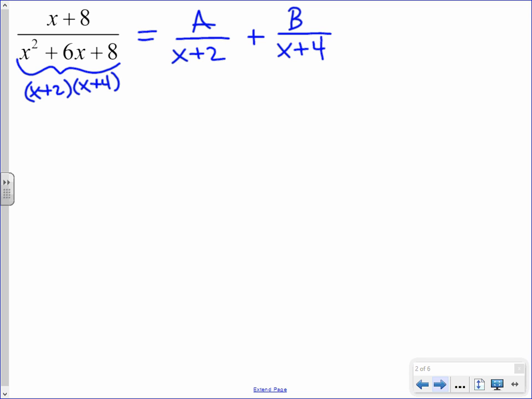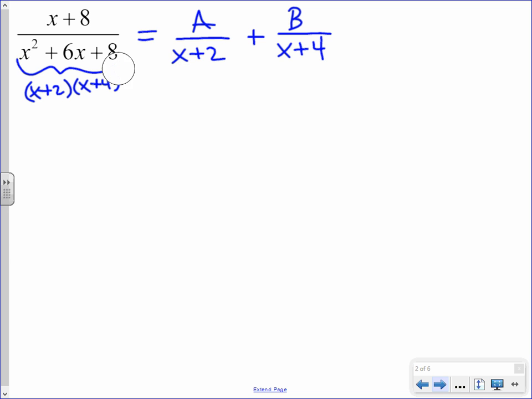Just when we're doing the problem, our A's and B's are going to be different. They're going to be switched. But when we get to the end, we're still going to get the same answer. So if it's going to confuse you, go ahead and switch your A's and B's to the same as mine. If you don't think that'll be confusing, you can keep with what you have. Okay? So this is where we go from here.